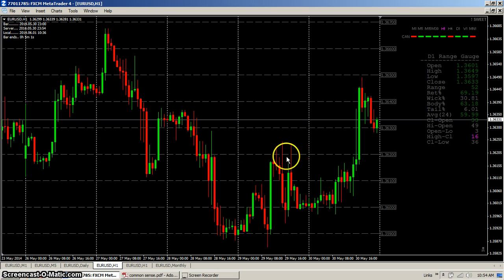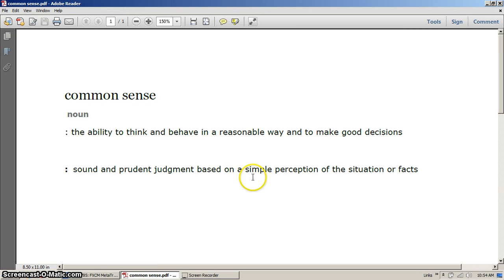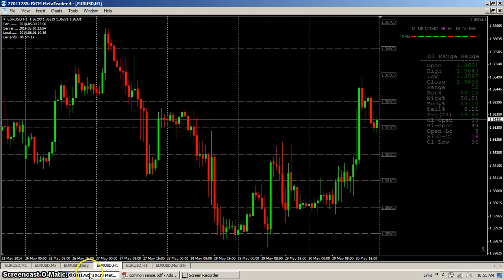But in the heat of the battle, once again, if this part of the chart wasn't there, I'm looking at this part. It goes up, it starts to come down. Based on what I've seen before, that would be common sense. In other words, based on common sense, my simple perception of the price and what happened at this level. Of course, it could have gone like that, but that's not what I saw.